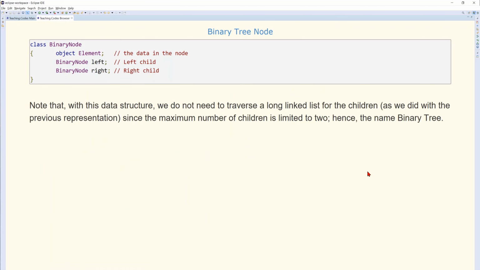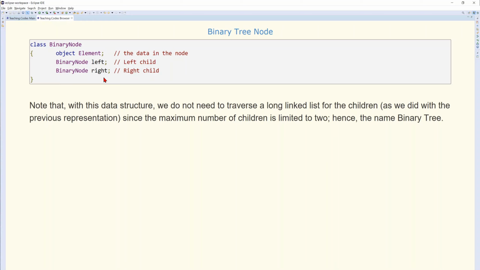So, how can we represent this? Remember the strange representation we had earlier. We had the pointer to the first child, and then that child had pointers to its next sibling, and this way we had the linked list. Instead of that, since in the case of binary tree, the number of children is limited. It's 0, 1, or 2, not a large number. I can afford to have 2 pointers, one for the left child, one for the right child, and one field for the element itself, the data to be stored in that node. That would be sufficient for me.